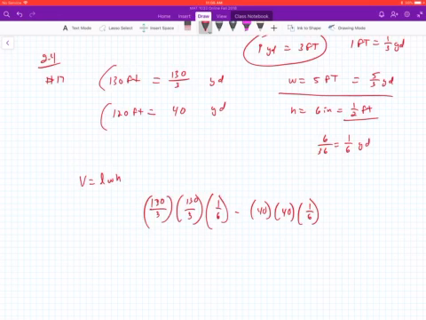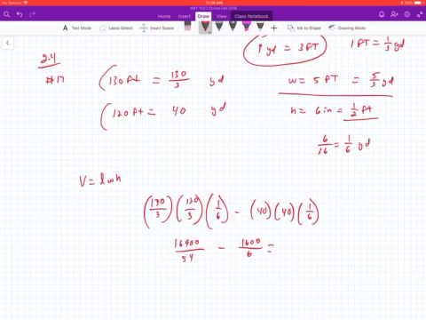And so for these two here, we're just going to do the 130 times the 130 times the 1, and here we'll get 16,900. And then we're going to do the 3 times the 3 times the 6, which will give us 54. Here we'll have 40 times 40 times 1, and of course that's going to be over 6. So we can convert the 1600 over 6 into a fraction with a 54 in the denominator.